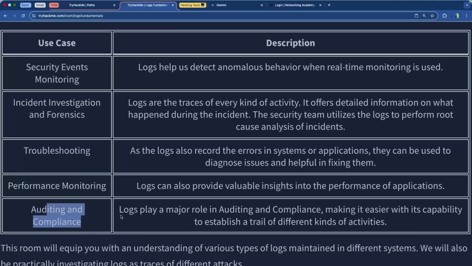are compliant with the various regulations that would govern our industry. So there's governance, there's regulations, there's compliance. All of those things can also be done with logs, especially when an auditor comes in and they want to make sure that you're actually being compliant. They will look at your logs to see what kind of data you're collecting, how frequently you're collecting them, etc.